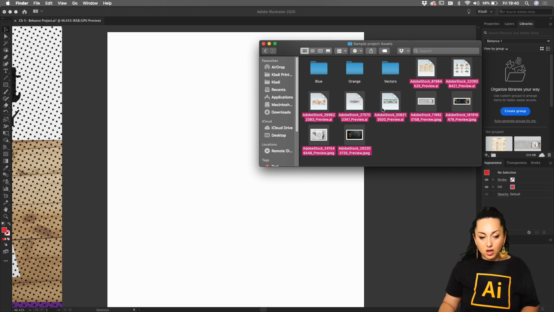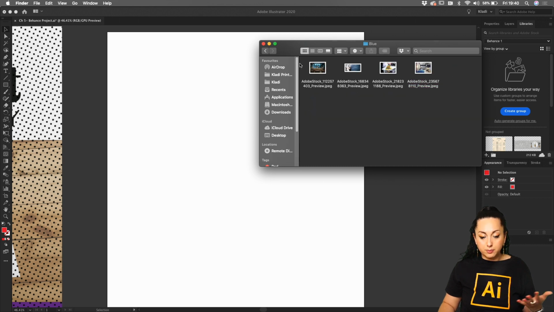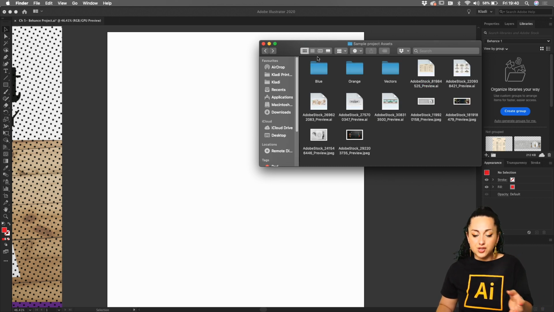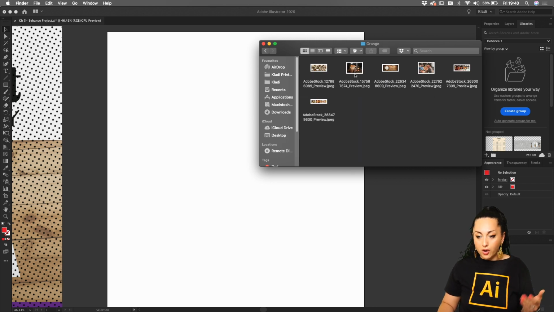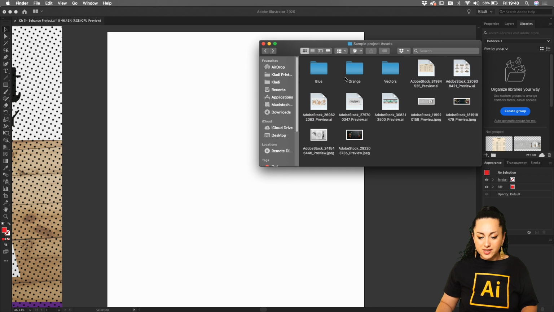Now select a color of your choice, either blue. All I've done is select images for color, and I'll show you why in a second. I'm just gonna go with oranges. I think there are a little bit more images. Click and drag again and drop it into your libraries. I know that there is a folder that says vector that is empty. Don't worry about it. I was just trying to isolate these two AI files.